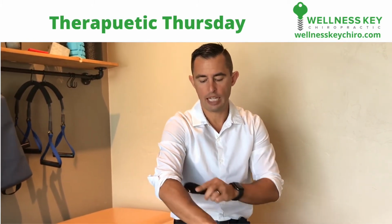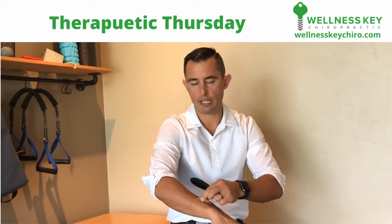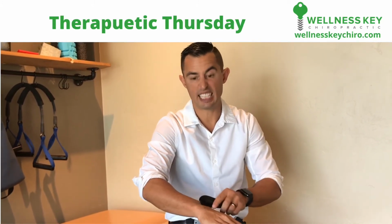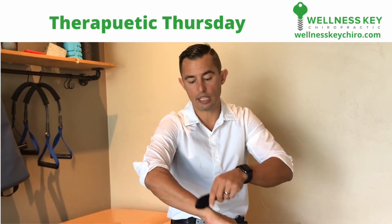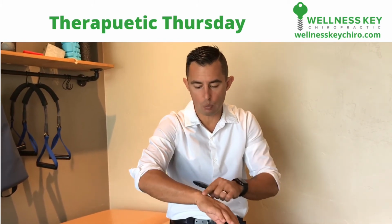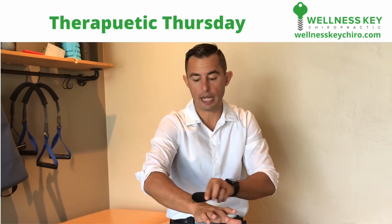It's an angled scraping motion, and your skin should be free flowing over the underlying tissue, and in many cases it's not. Breaking this up for 30 seconds to a minute in a localized area, sometimes you might even get little red spots that pop up there. That's a good sign that it's working. I wouldn't go too much past that.